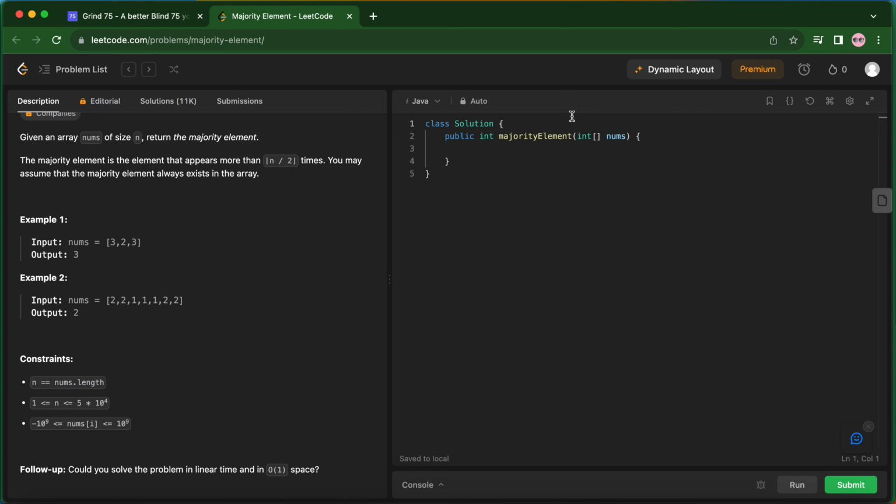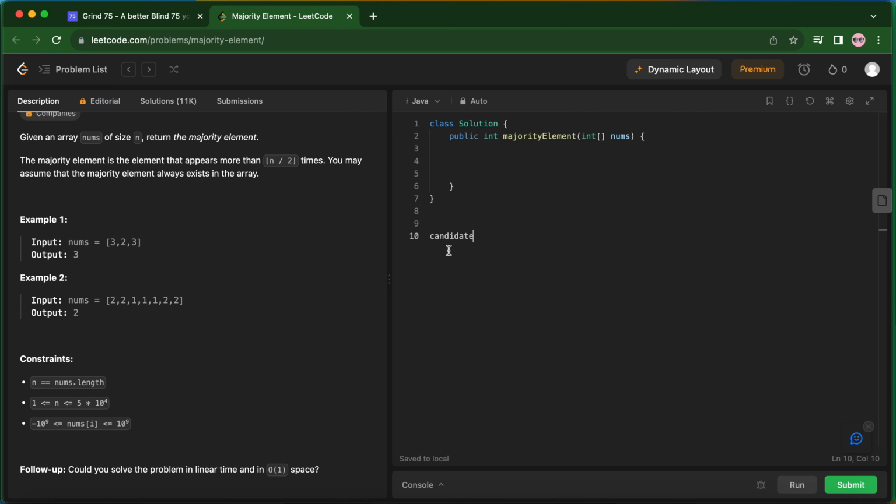Okay, I'll start. What we are going to do is use a very simple algorithm. Let me explain. We are going to keep a few variables. We'll call one of them candidate. So candidate would be, let's say we start with 2. 2 will be our first candidate. We are assuming that 2 can be the solution.